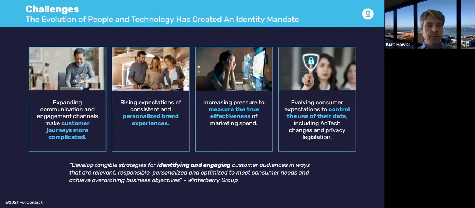So we're all familiar with this. If you think about the expanding communication and engagement channels, the customer journey is very complicated. It's very complicated because I might start to investigate or read about purchasing something on my mobile device. I might jump to my desktop device. I might jump to another mobile device, my tablet, and at night I might call the call center from my mobile phone or from my work phone or my business phone. So the expanding communication channels have made things a lot more complicated.